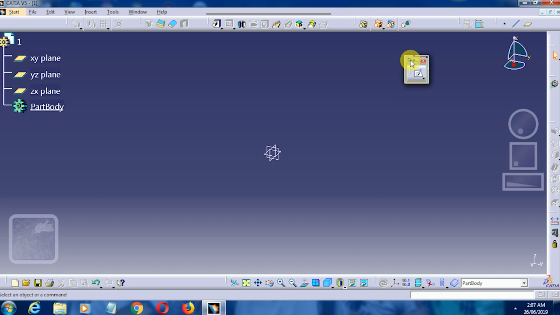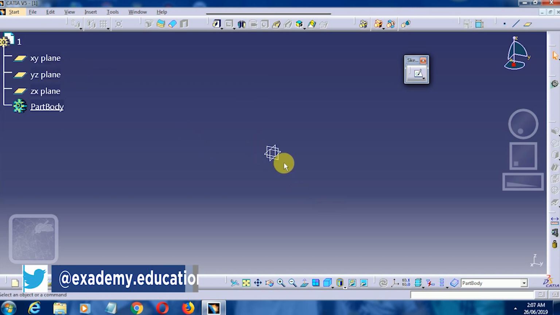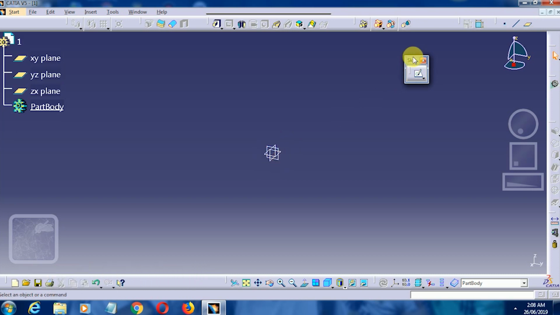Sketcher is an important tool as well if we are going to develop a 2D drawing. Remember that the CATIA software first of all develops the 2D drawings, which are then converted into 3D drawings using various tools. As we can see, Sketcher is the one that is more frequently used to open up a particular plane that is available here. We will learn about it later on. We will just make sure that we first of all learn how to arrange these software tools. The next one here we can see is the constraints toolbox.